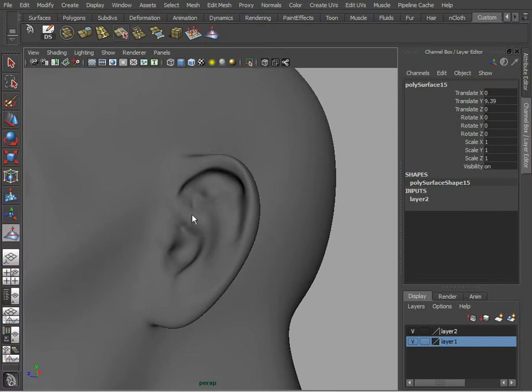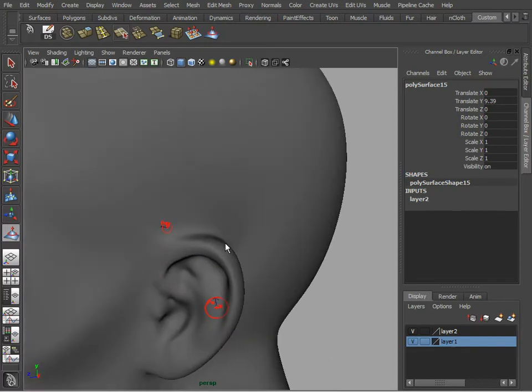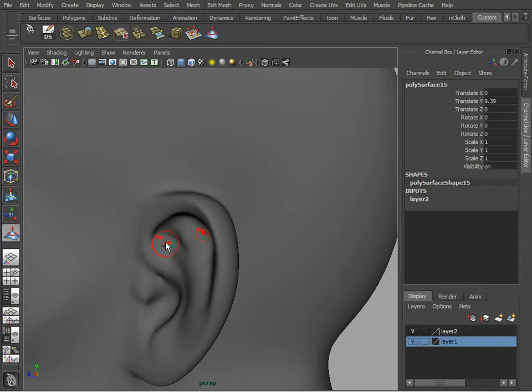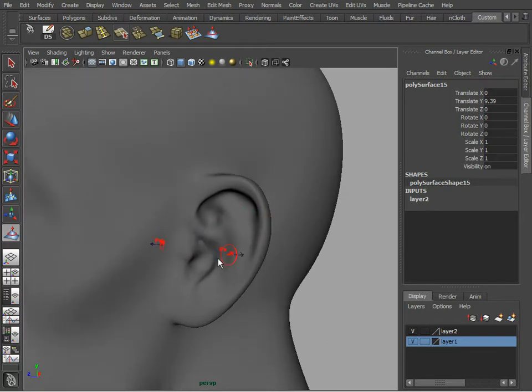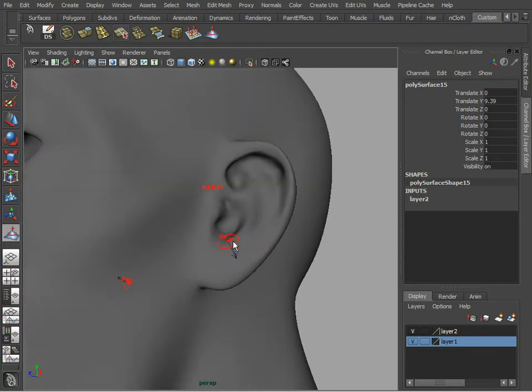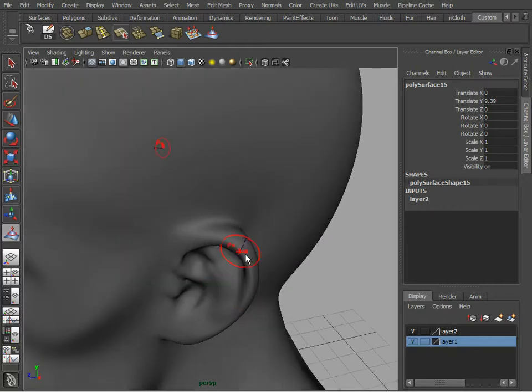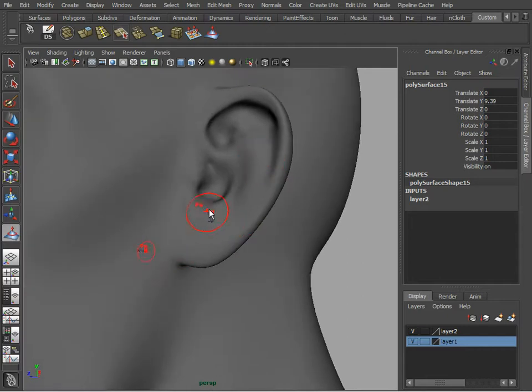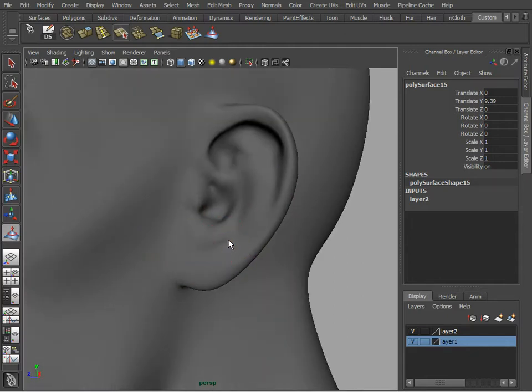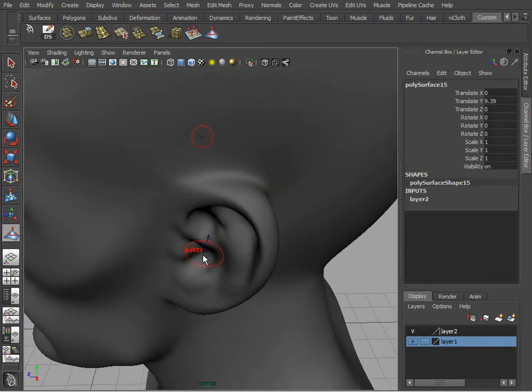And of course, when you're sculpting, you need to be aware also of the topology and the shape that you're doing. You have to again have a good reference or understand the structure. Let's see here, we've got a little bit of cartilage here. So we're kind of close.